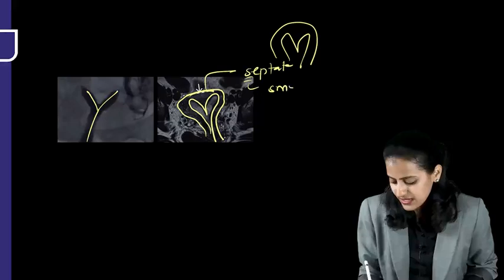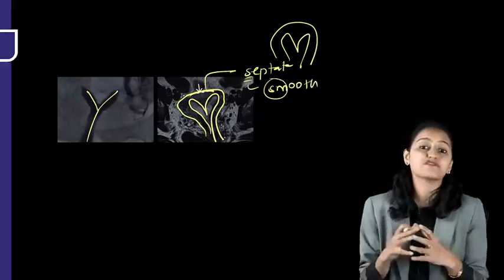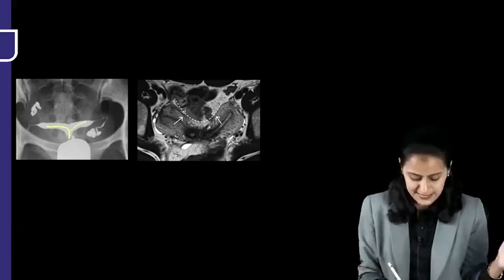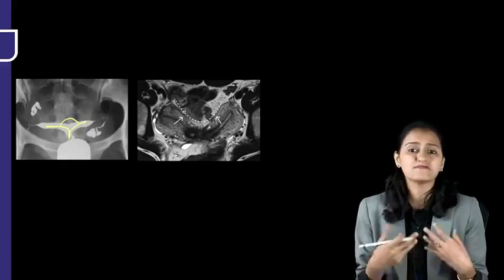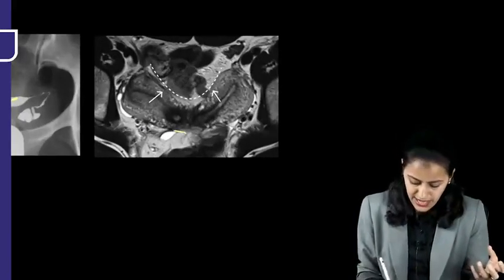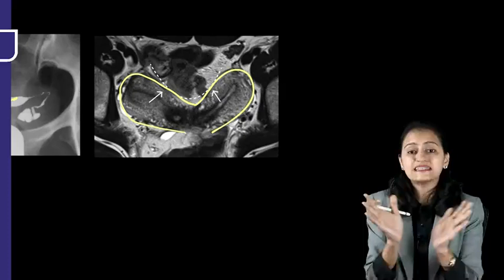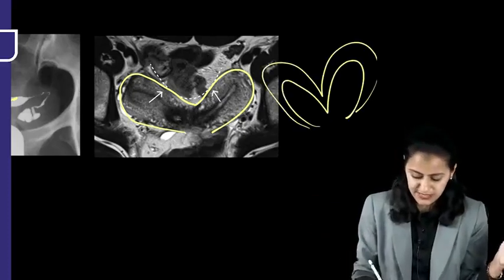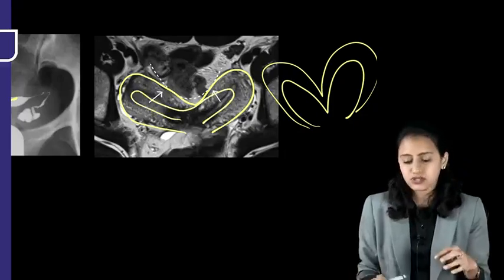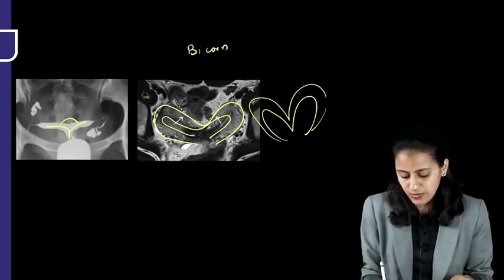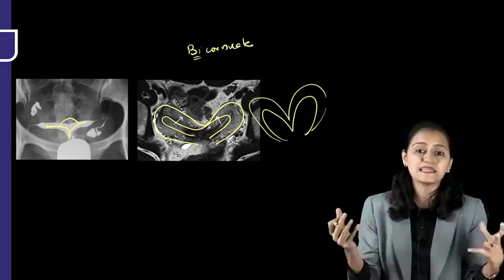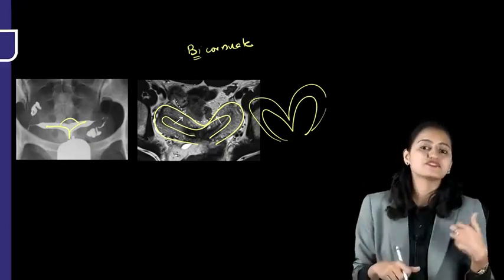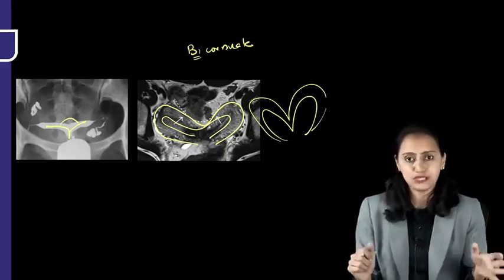Septate, S for smooth outside, because the fusion is complete. This one here, look at the two cornua which are very widely separated, so high chances of this being bicornuate uterus. Look at the outer surface of the uterus. They are separate, right? The outer surface is also separate, the inner surface is also separate. So this is bicornuate uterus. So this is bi completely, outside and inside, it is bi. It's going to be separate. This is how we differentiate septate from bicornuate uterus.